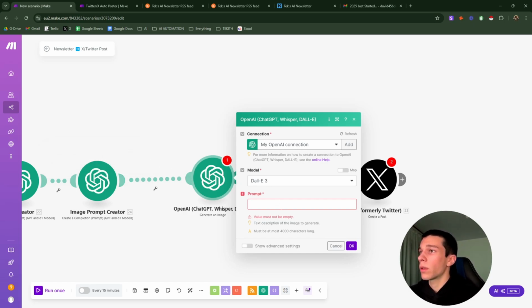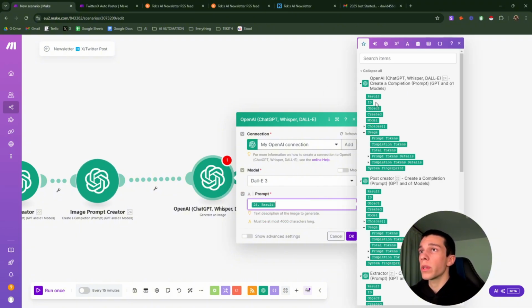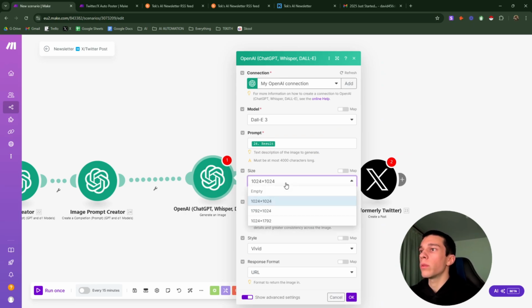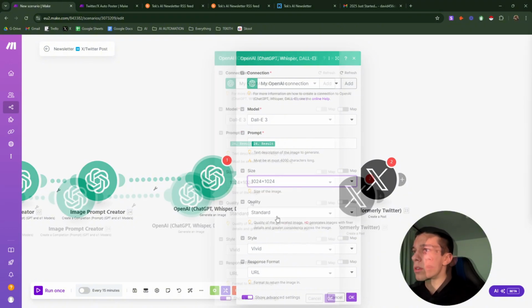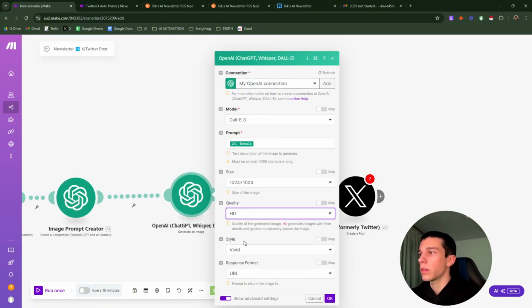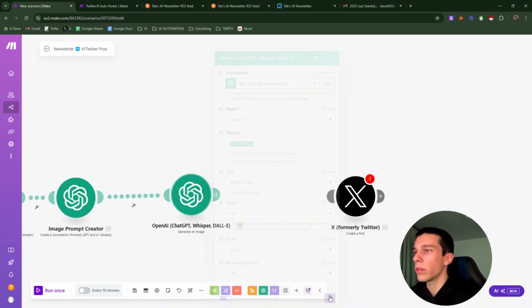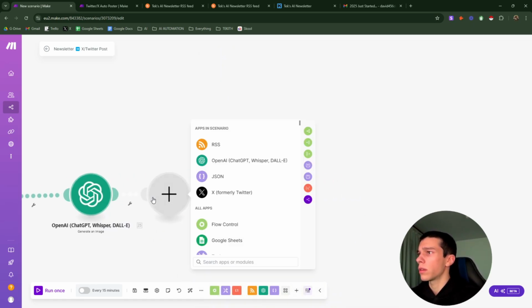Then we'll use the prompt from there, which is the result. Maybe you want to select a different size. We'll make it a square image. Quality HD, and we leave that like that.